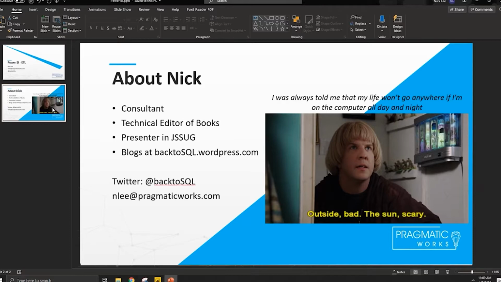So that's what we're going to do. We're going to start from scratch. We're going to do our ETL within Power BI. We're going to do it all right there. If you've ever used a cube before, if it makes more sense, you can kind of build your own little cube inside of Power BI.